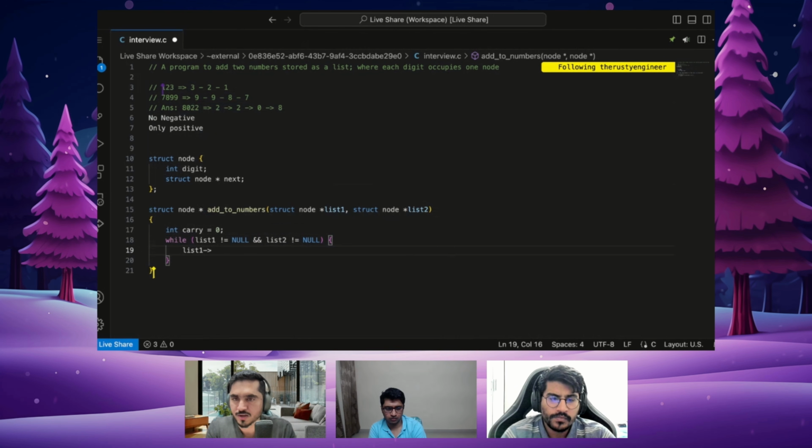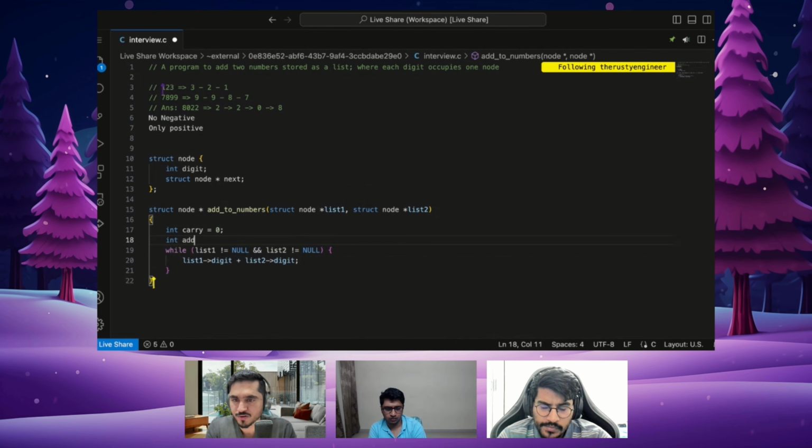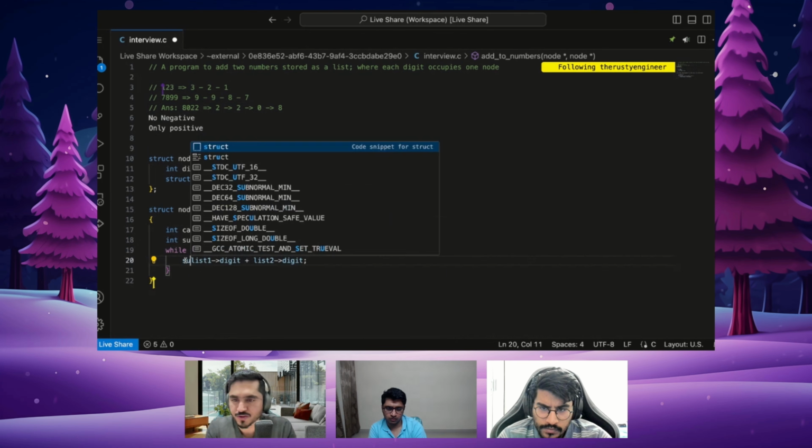List 1 digit plus list 2 digit, which is, let's say, my int. I'll have another variable, initially 0, let's say sum, for the sum of these two digits.